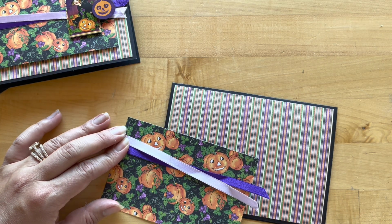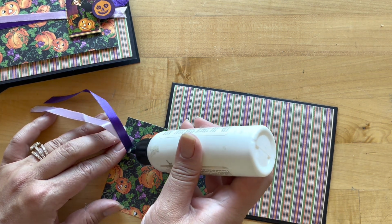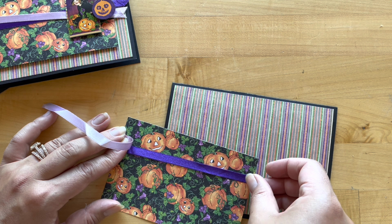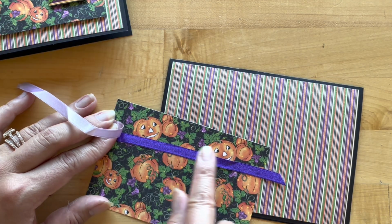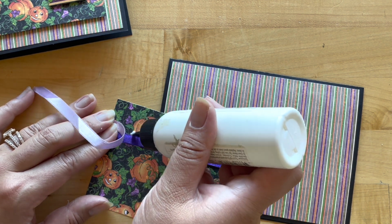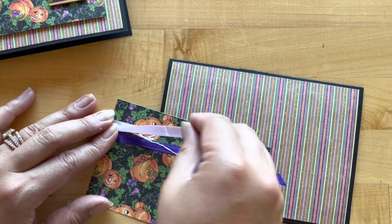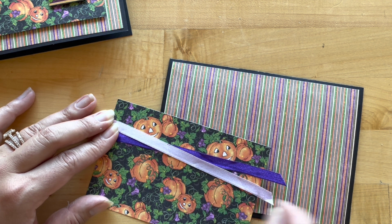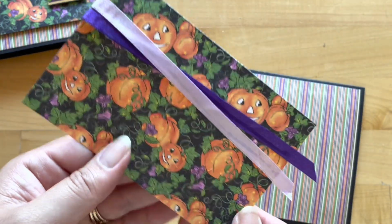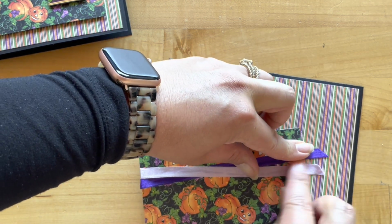So once you have it how you like it, let's go ahead and adhere this down. So I'm going to have my purple one first, and I want it to go slightly towards the top. I just refilled my bottle, so that liquid adhesive is coming out pretty quickly. And then this one I want to go overlap and down like so. So you should end up with something like this. They can be closer together or further apart, just however you like it.